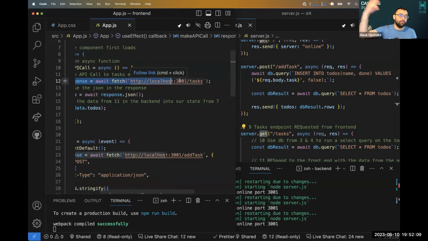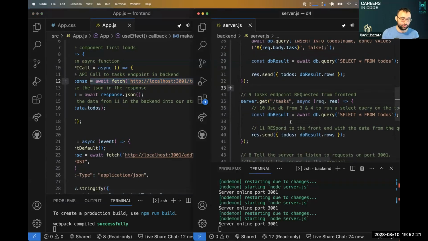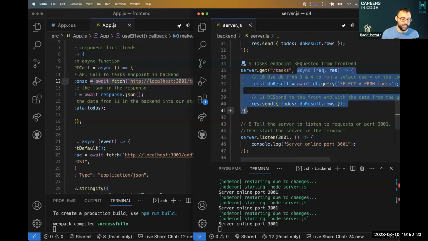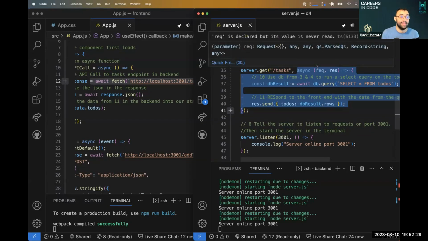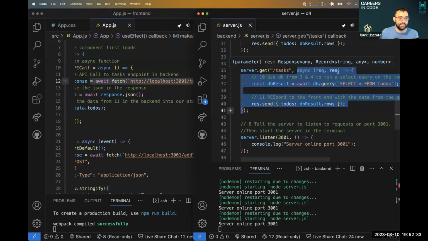So now all we have done is we said, hey, go fetch. I am making a request. I am fetching the request to go get the tasks from my API server on 3001. So what this fetch does here is trigger all of the code that is running in here. What triggers is this request, and then that request is expecting us to use this response.